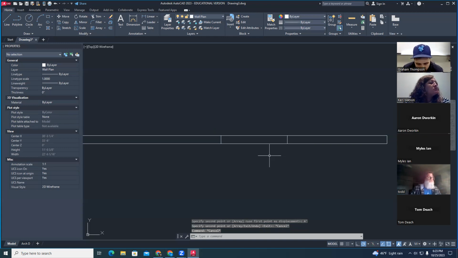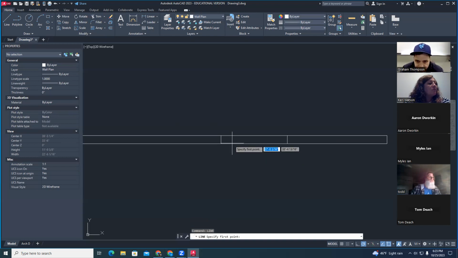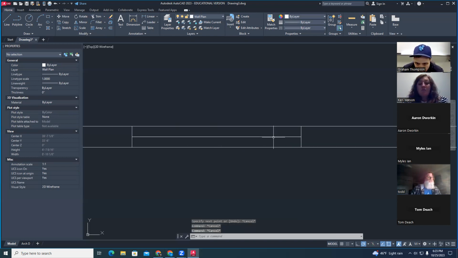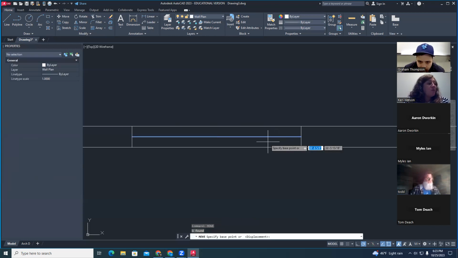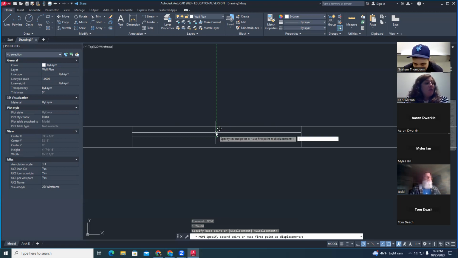Once I got that, I drew a line across the midpoint to midpoint of that window. And I'm going to go ahead and move this line 1 inch towards the outside of the wall.